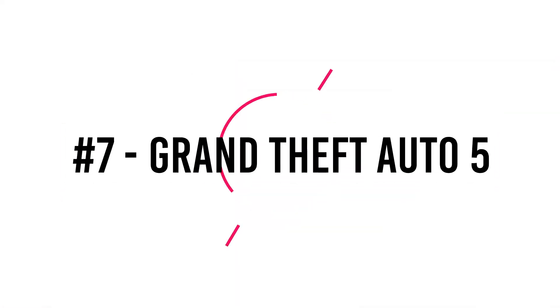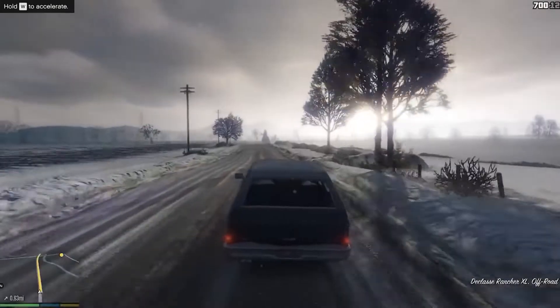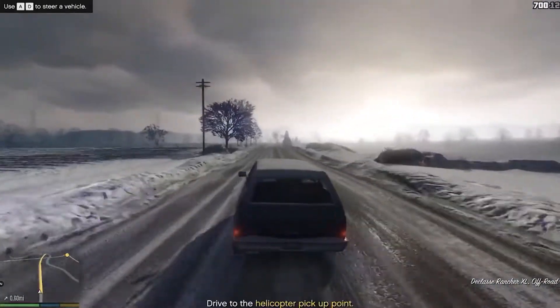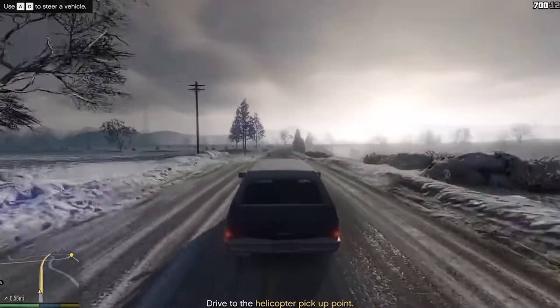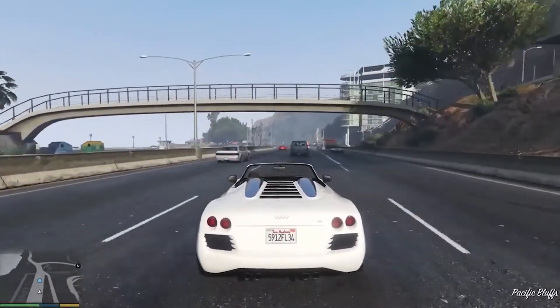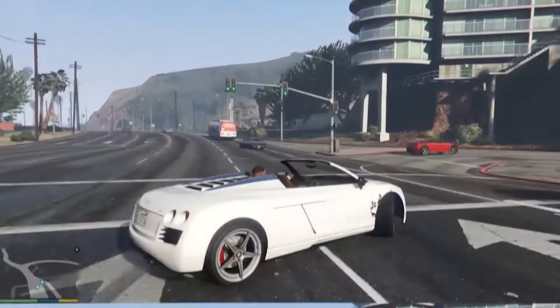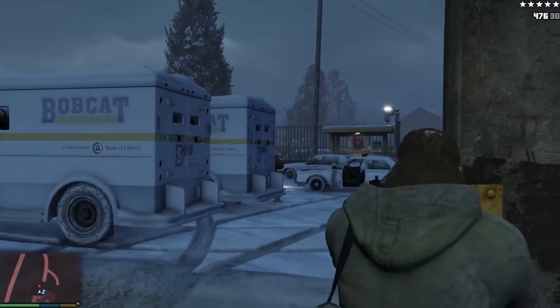Number 7: Grand Theft Auto V. The vast yet intricately detailed landscape in Grand Theft Auto V remains the gold standard to which all other open-world games strive. It's not just big, but it's packed with great material — not only the driving, shooting, and three-protagonist tale that make up the campaign, but all the views, noises, and buzzing activities you'd expect to see in a bustling metropolis.